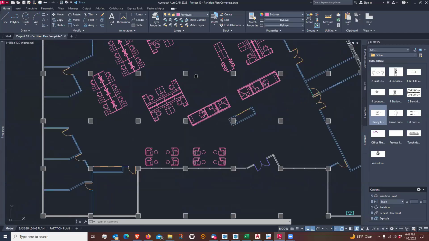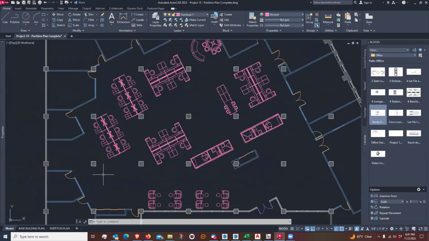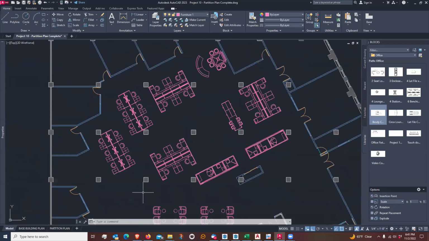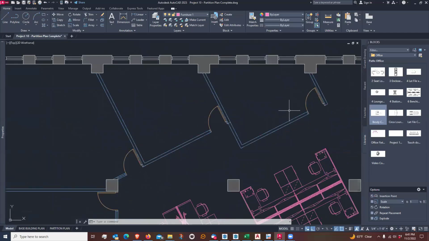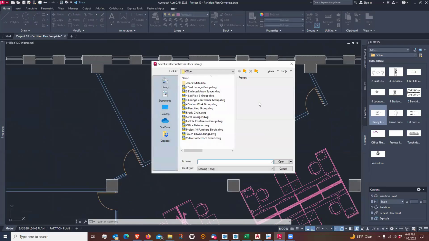All right. So this is looking a little messy because I haven't done all of it, but let's look at an office. So in the office furniture, let's see here. If I click on office fixtures, no, that's not it.